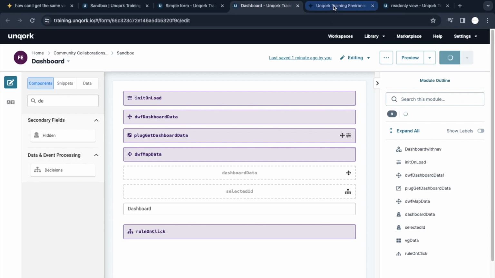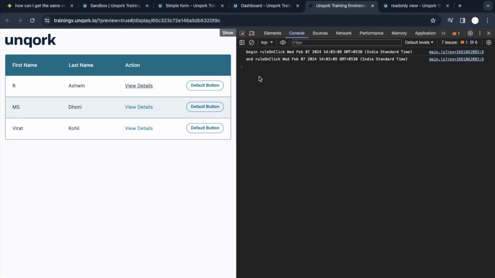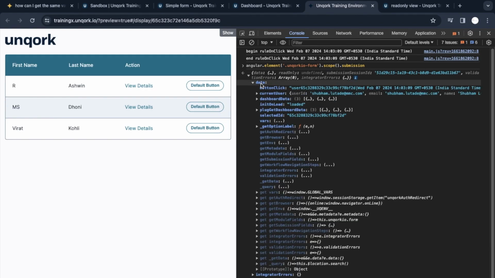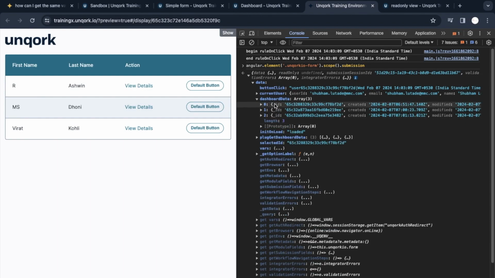Let's try out. If I click on view details, the rule got triggered. Let's see if we have that value or not. Okay, in the selected ID, we can see whatever ID we have clicked on, or whatever row we have clicked on. That particular ID is visible in the selected ID, right? With this, cool, 50% of our work is done.